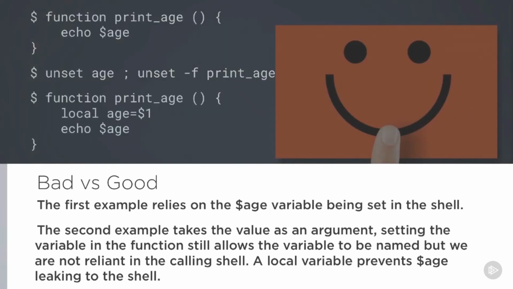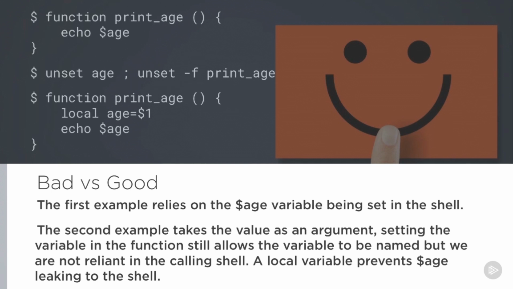So as we create it again, we're then setting our variable $age to equal $1. Now, of course, we could just reference it as $1, but from a documentation point of view, it's much easier to understand what that variable is being used for if we name the variable inside of the function. So always a good idea.